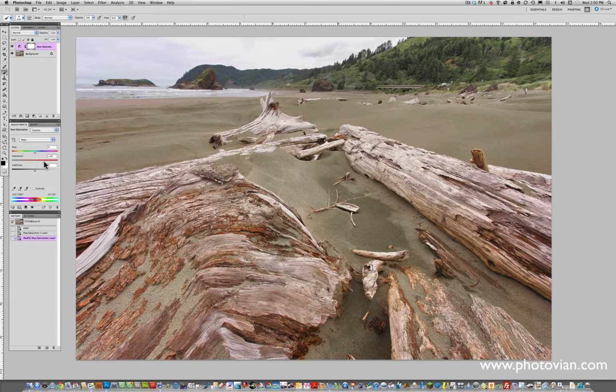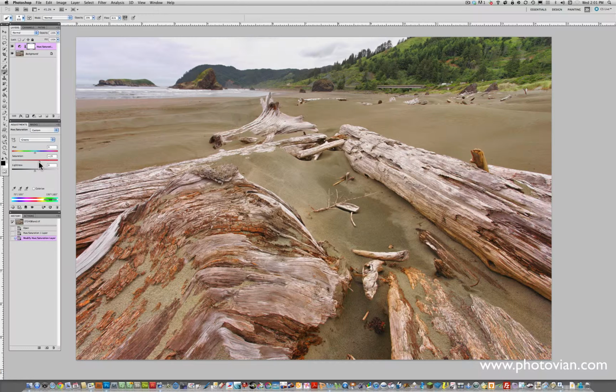We'll go ahead and set those reds about here. That's starting to look really good. Then we'll go over here to yellows. We'll go through each color and see what we get. As you can see in the yellow, in the top right hand corner, it's really starting to pop some life back into that hillside that was looking pretty dull prior to that saturation move. Greens, I don't think green's going to do anything for us.